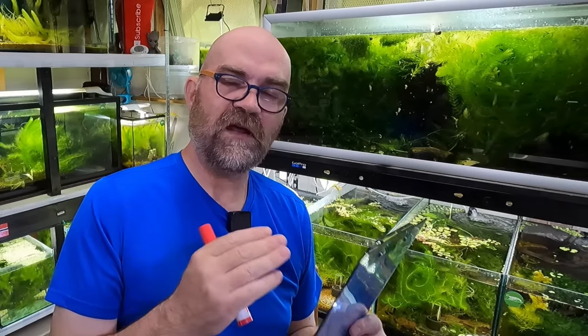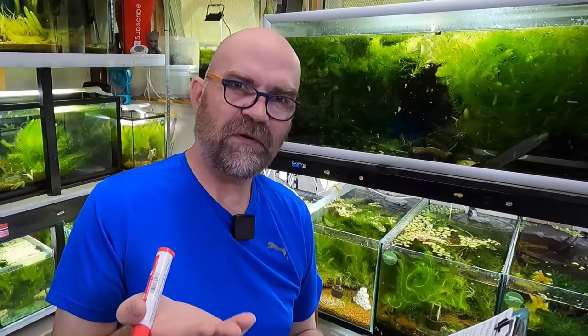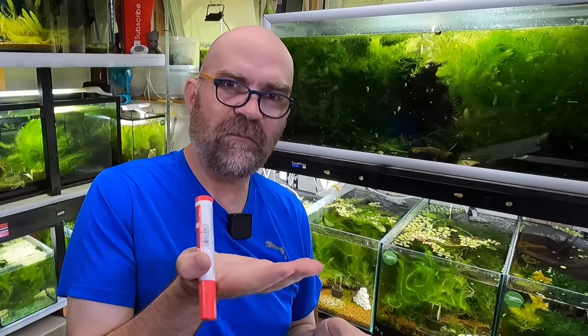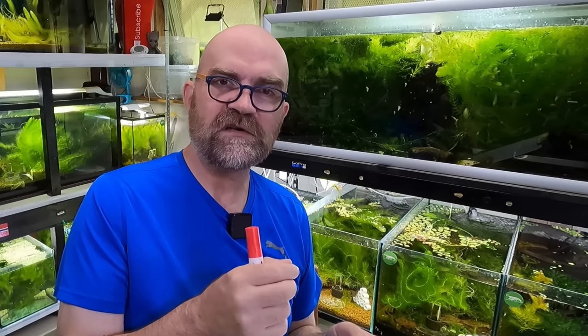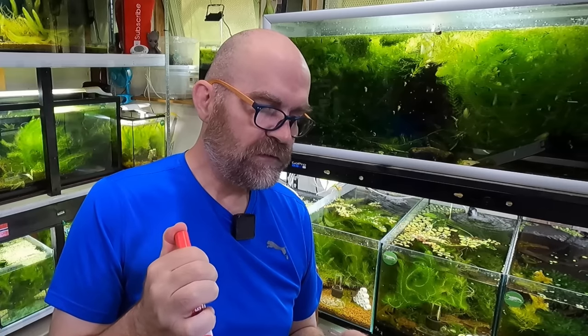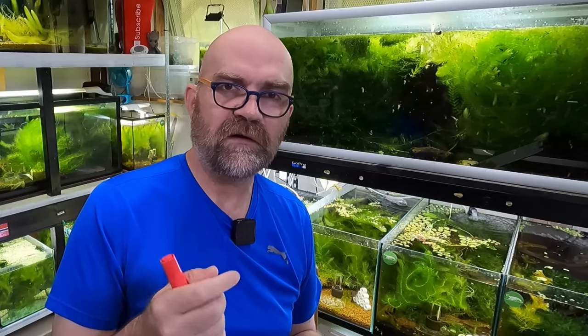So the idea again was to separate the inhabitants of the tank from the duckweed, drain it all off, put it in some kind of tray with baking paper on the bottom. We have these little dishes in the air fryers as well. Get as much of the water out of the duckweed as possible, put it on as low a temperature as possible, and just gently air fry it. What I would like to happen is it becomes so dry that if we wanted to, we could powder it.